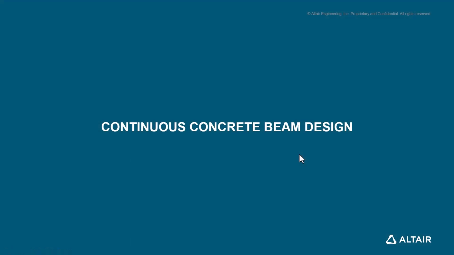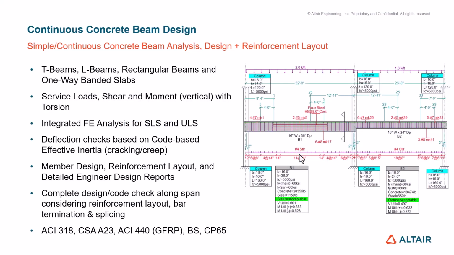We also get into continuous concrete beam design, and this is an area that you'll see a lot of similarities between what we have in S-Concrete's section design and the continuous beam design, which is great for simple or continuous beam analysis, design, and reinforcement layout. So we support a number of different cross sections, and we can define different types of loads as well to represent the shear, the moment, torsion on the sections or on these beams.